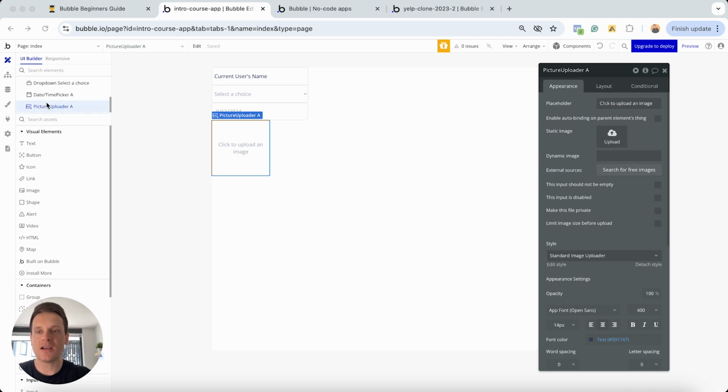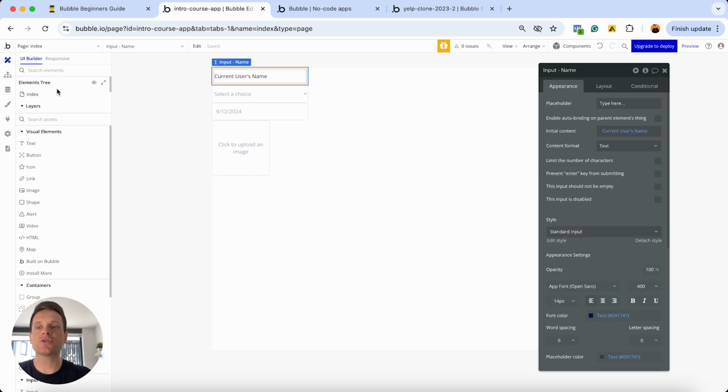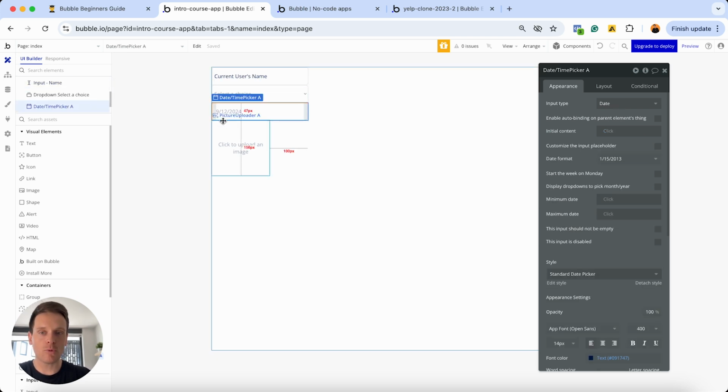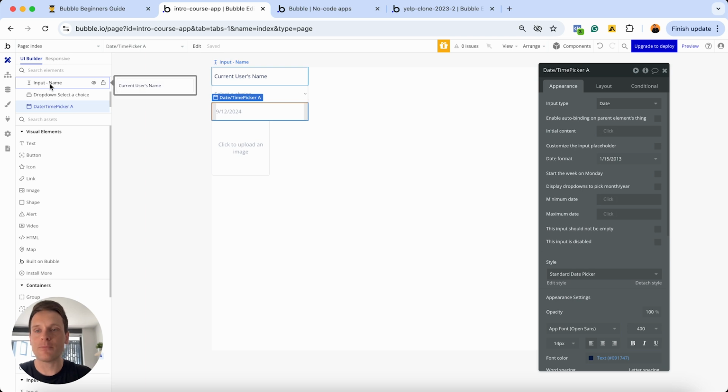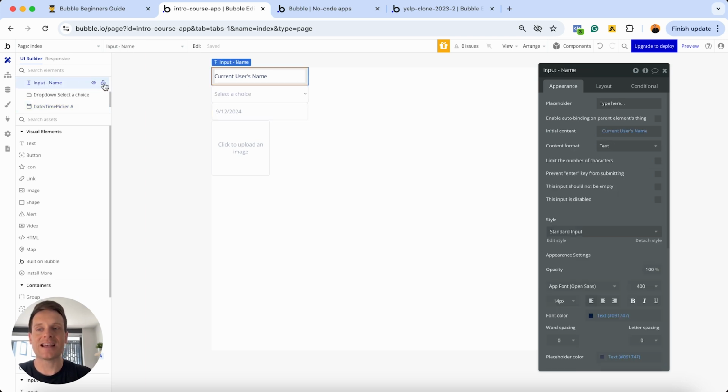Whereas at the top here, you'll see it scrolls through and it actually shows all of the elements that sit on your page. So any single time you add an element on your page, Bubble's going to essentially index where that sits. And you can see here, when you click on an element, it will highlight it and open up the property editor for this specific element. So if you're ever looking for where the element is that displays the input name, you can select this and it will pull that up.